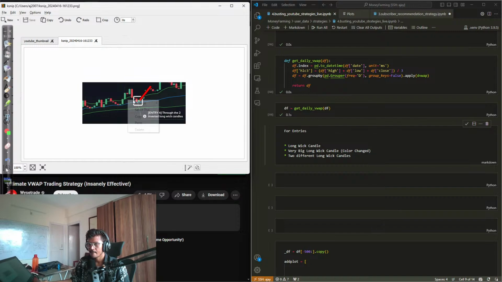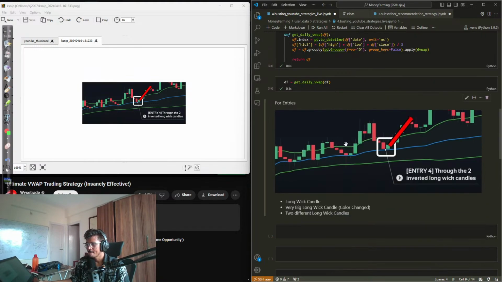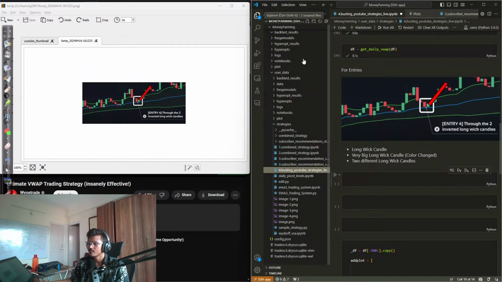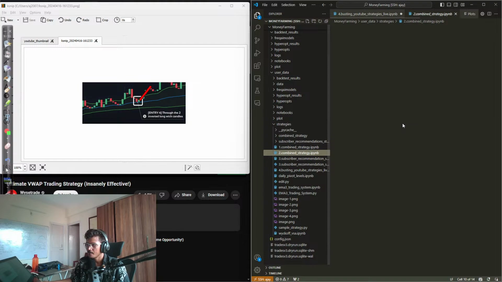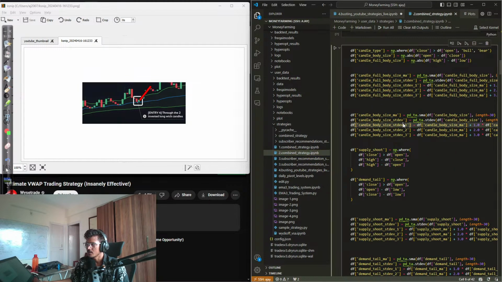Copy it, and I'm gonna paste it here. Okay, so let's do that. We already wrote some code for it in the combined strategy, this one, right? So let's build one function on it.